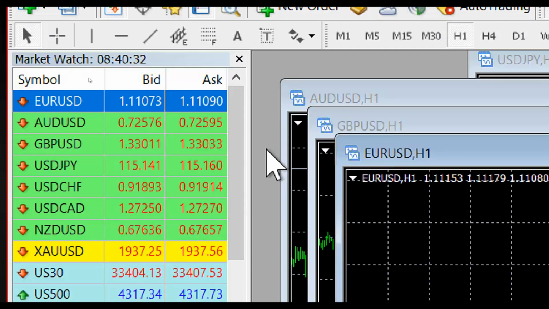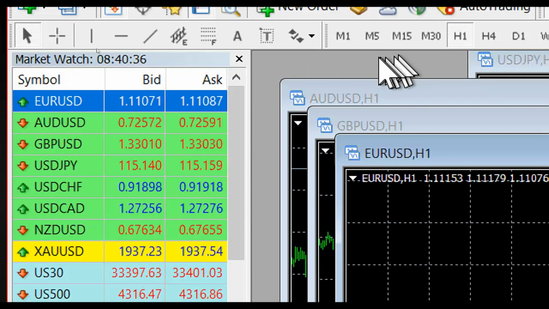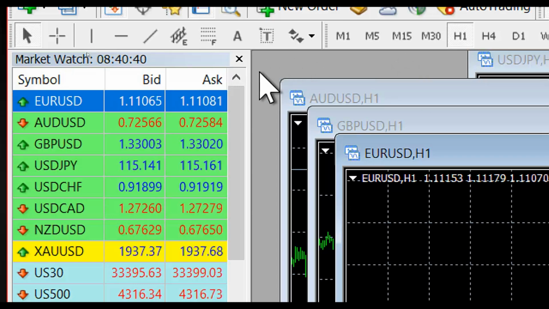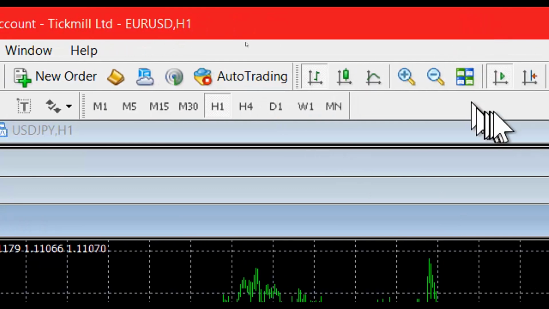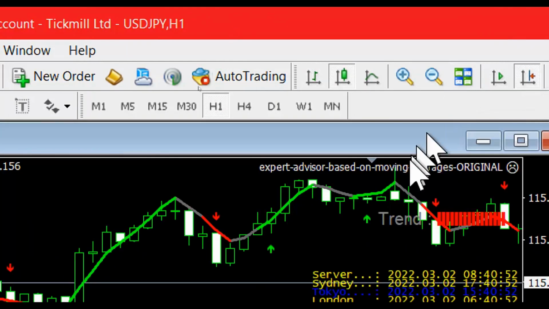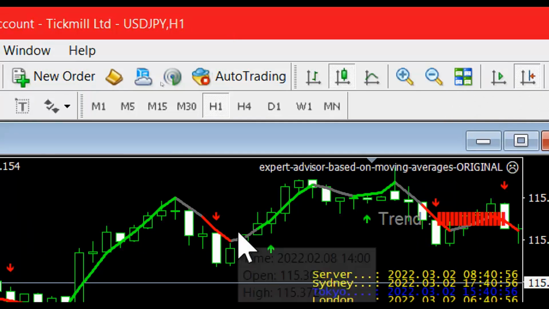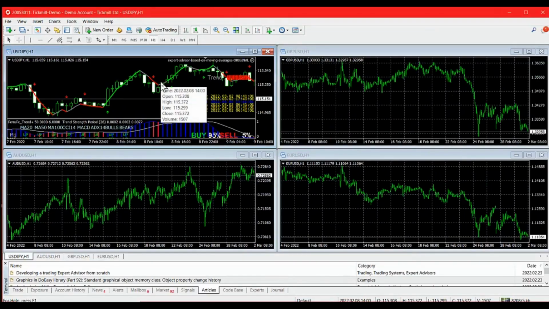Right, when you pull these charts onto this right hand side, you must make sure that you put it into the blank area, like here, the grey area. Okay, close that down, and then go back to the window, that's window here, and click that. Let me just zoom out. And you'll have your 4 charts here, okay? 1, 2, 3, 4. Now, obviously you'll need the same robot on here, same robot here, and this one. So simply do exactly what I've done before. Drag this robot over here, drag that robot onto this one, and then drag that robot onto here.